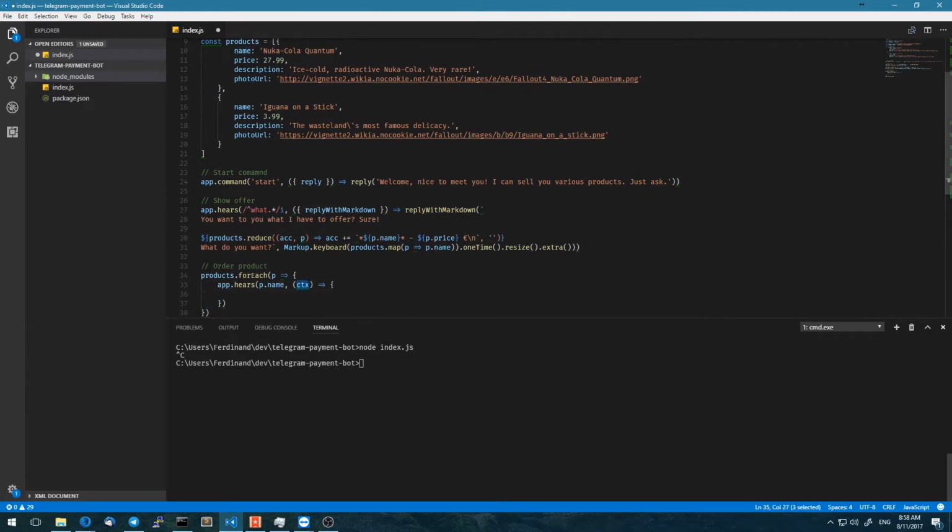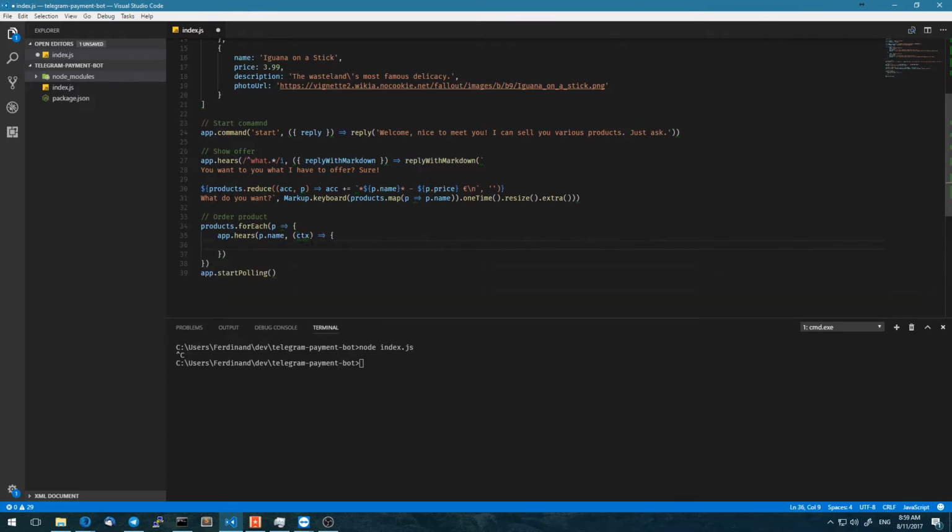And this time we're going to pass the entire context object. Up here we extracted the reply markdown function from the context object because we just wanted to use the reply markdown function. But this time we're passing the entire context object. And we're going to say console.log first. I'm just going to show you these parameters in a moment. So we say context.from.first_name. We just want to do some logging here to see what's going on. Name is about to buy which product? The product with the name p, which comes from here, dot name. And we just leave it for now like this.